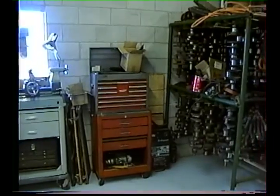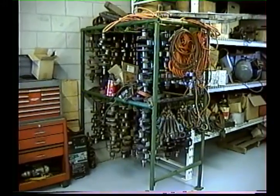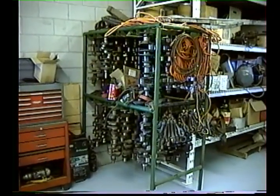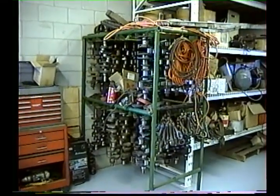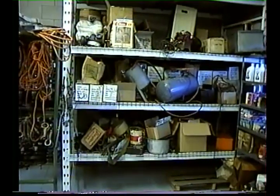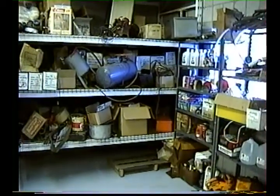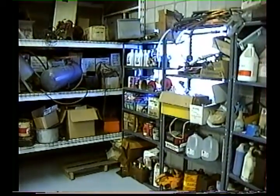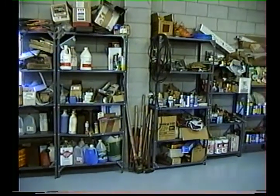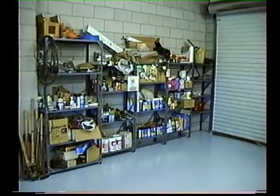On around standard toolboxes and into the crankshaft rack. I find it more convenient to store cranks over here than in the machine shop, since I don't have the space over there. It is also full of brand new cranks, and there are a few regrounds up there also. As we pan around you can see some of our general shelving. That's basically where we keep supplies. Again, there are tools and supplies that we keep over here that belong in the other shop, but we just don't have room for them.